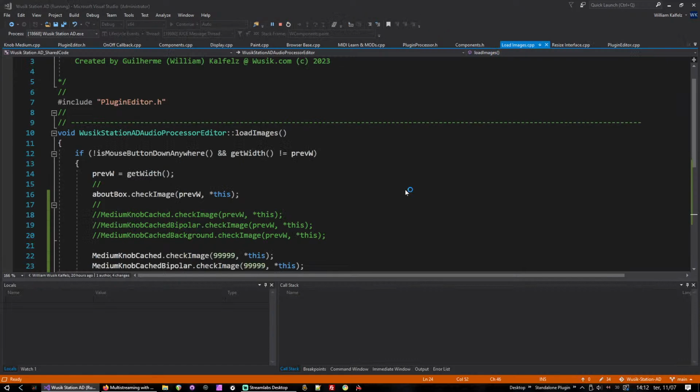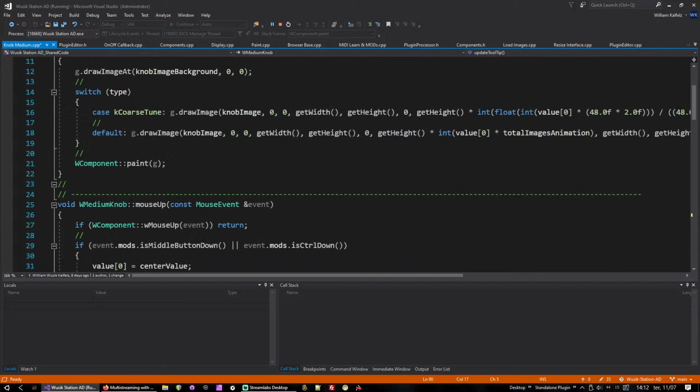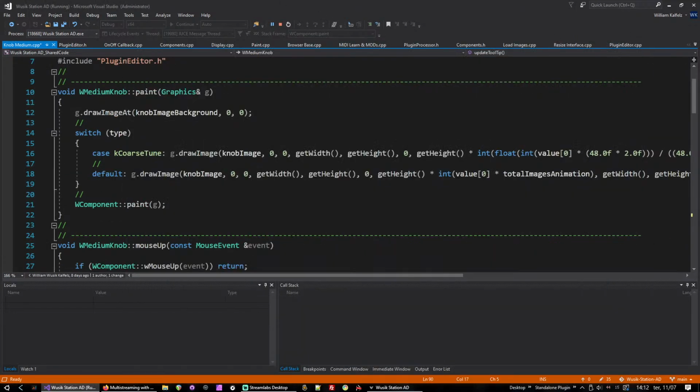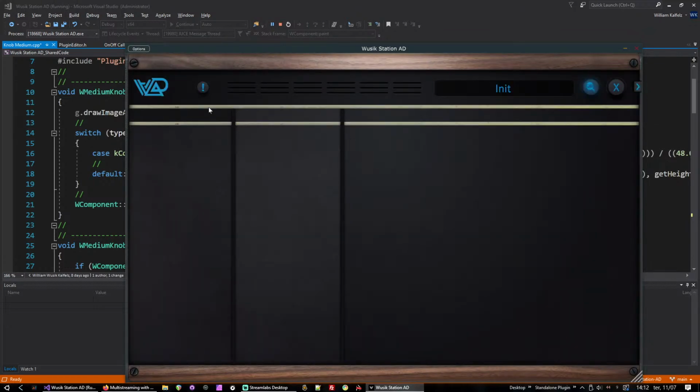So just let me check the knob here, how it's drawing. Just using draw image. Browser is still not showing anything.